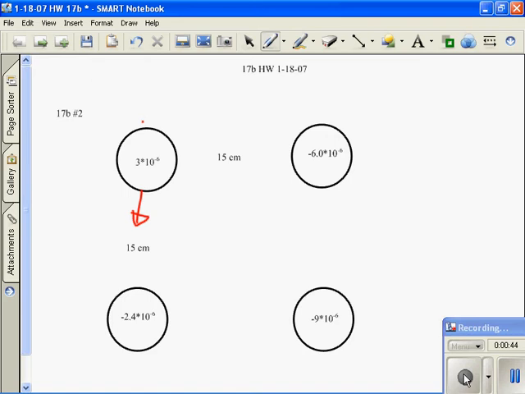Okay, what about third base? What's he going to be doing? Is he going to be pulling the 3 guy to the right or pushing him to the left? Pulls him to the right because they're opposite charges. Great. And I'm also, of course, going to have an attractive force over here to the minus 9. So what I need to do is figure out if I add the red and the green and the blue, what does that work out to be? That's where we're going.